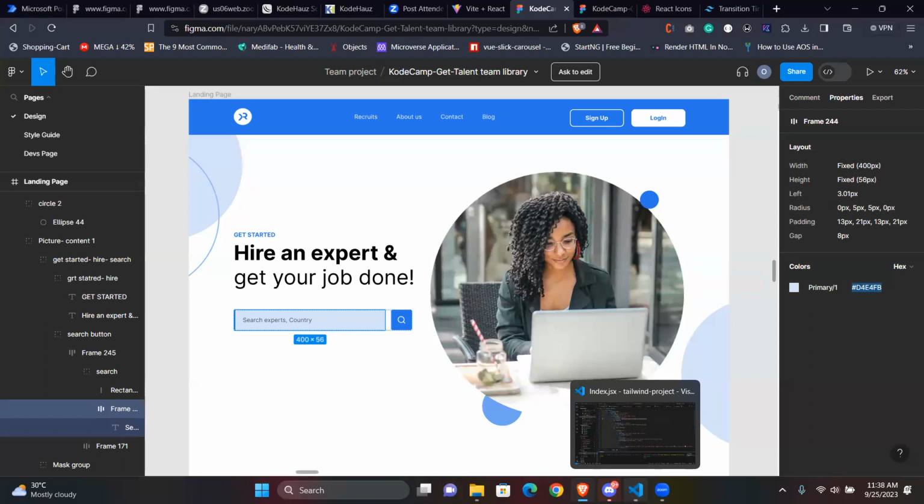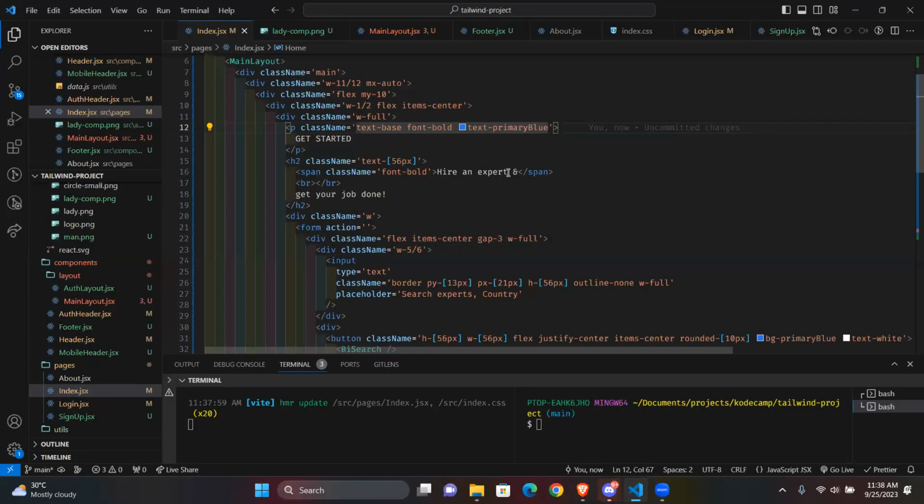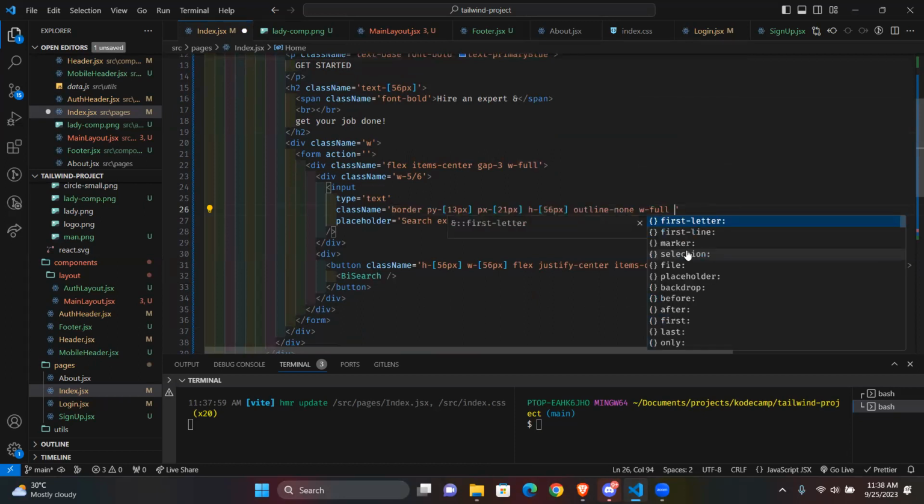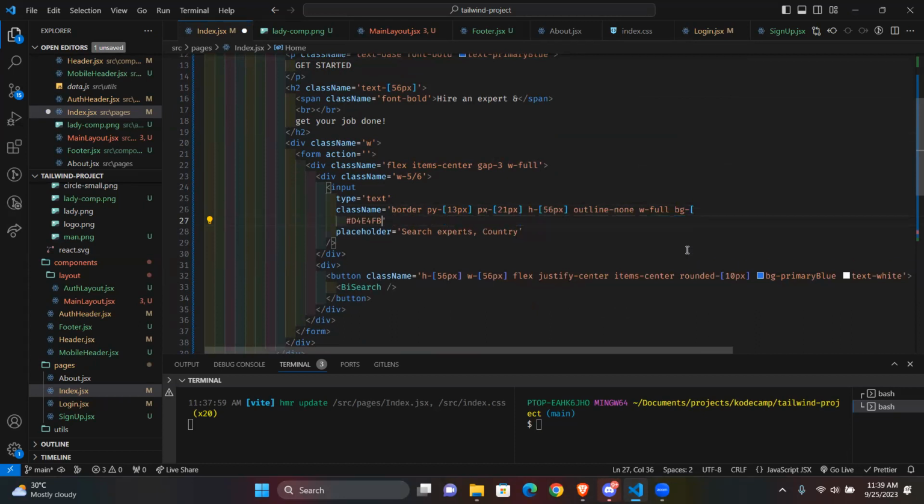Okay, somebody should decipher that. So yeah, top, right, bottom, left. All right, so let me just give this BG first.